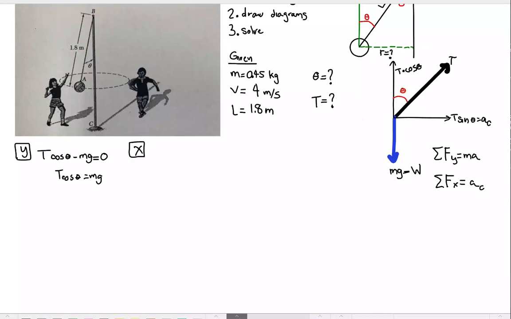Now let's go to x. Notice I'm being very organized as I'm laying everything out. There is absolutely no instinct going on here, no math. It's just laying everything out just like a dummy. So we've got our T sine theta, and our acceleration of course is mv squared over r.